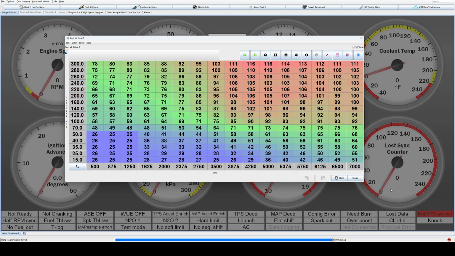My fuel table, this doesn't really matter because every fuel table should look roughly like this. Your values will change, but they'll always be from like 0 to 255 on a Megasquirt. That's the tables. The shape of this is just determined by the volumetric efficiency of the engine, where it likes to breathe.